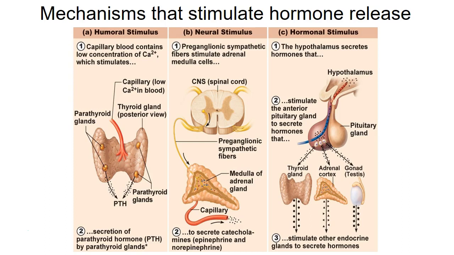A second one we've already encountered, right? When we talked about the sympathetic autonomic nervous system, right? So here we had the nervous tissue release a neurotransmitter, okay, which causes these cells to release their hormone. If it's a hormone, it gets released into the bloodstream, right? That's by definition what a hormone is, a chemical messenger that gets released into the bloodstream.